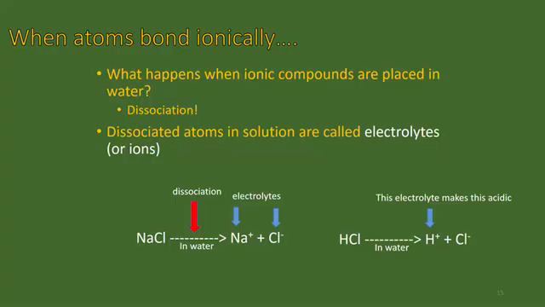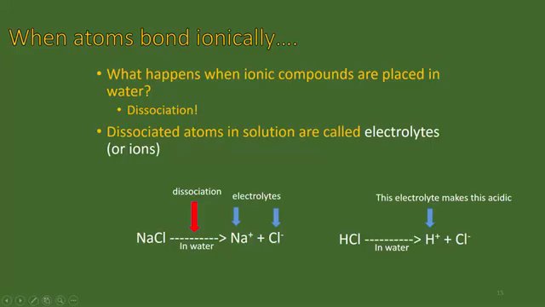As just stated, ionic compounds come apart or dissociate in water. If so, you get electrolytes. If one of those electrolytes happens to be the hydrogen ion, that's the H plus right here, then the solution will become acidic. If one of those ions or electrolytes happens to be the hydroxyl ion, OH negative, the solution becomes basic. If neither one of the electrolytes are around, OH negative or H plus, then the solution is considered a salt and the pH doesn't change.